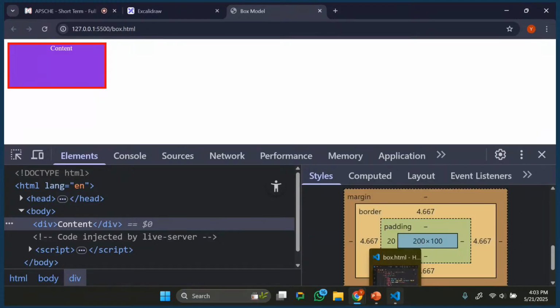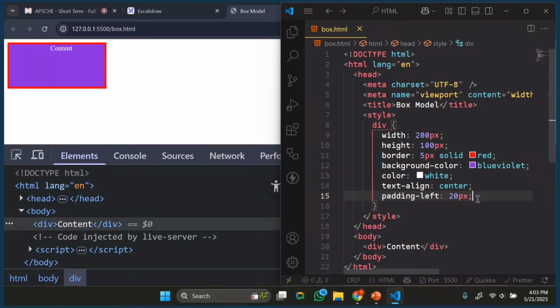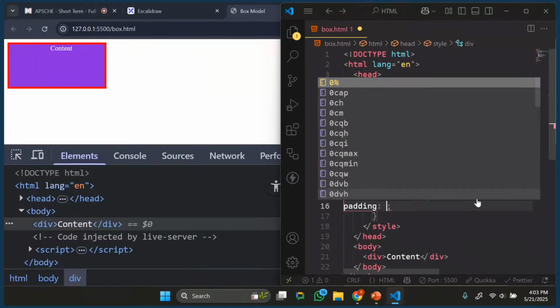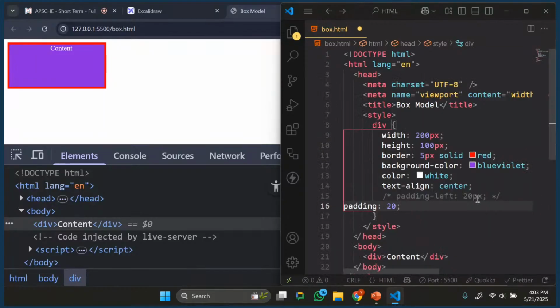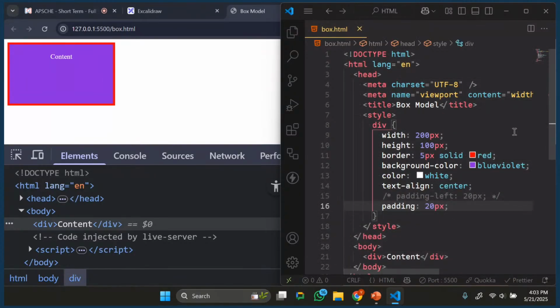So this padding left is 20 pixels. You see this small space, right? Understood? If I only use padding 20 pixel, instead of padding left, like this.